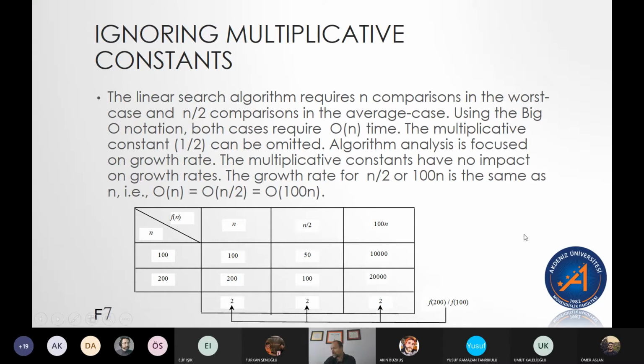And notice that here, if the input size is 200 or 100, and we divide whatever the runtime is, f of 200 divided by f of 100, notice it stays the same. It's 200 divided by 100.